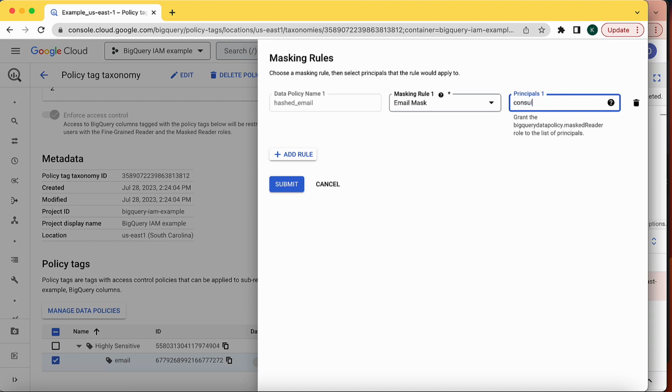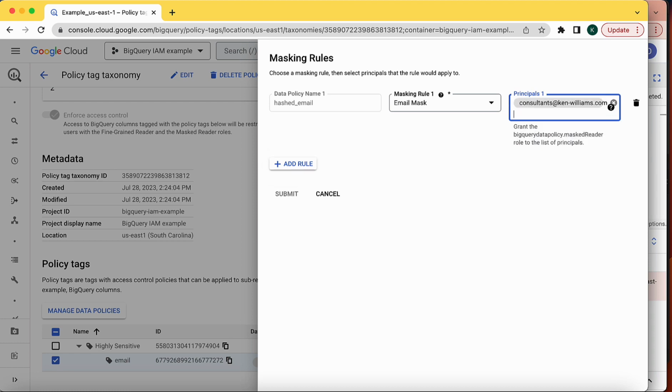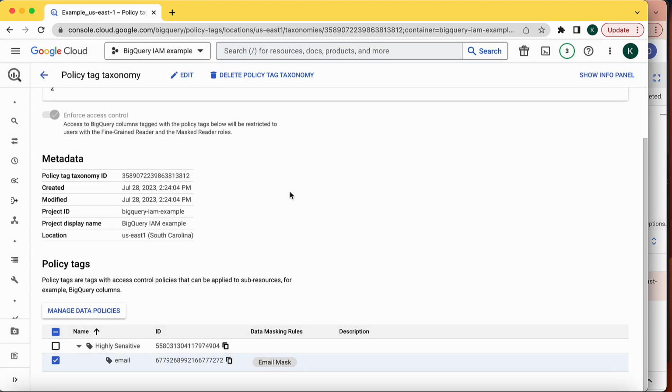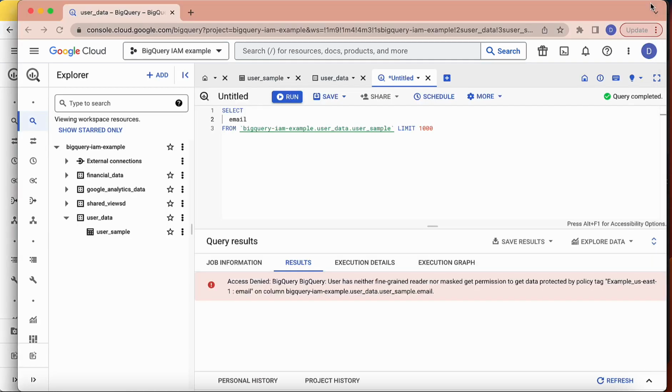So I'm going to add consultants at kin-williams.com here as well. Now when I submit that, my data engineer has been given access to the specific policy tag as well as at the project level as a masked reader.